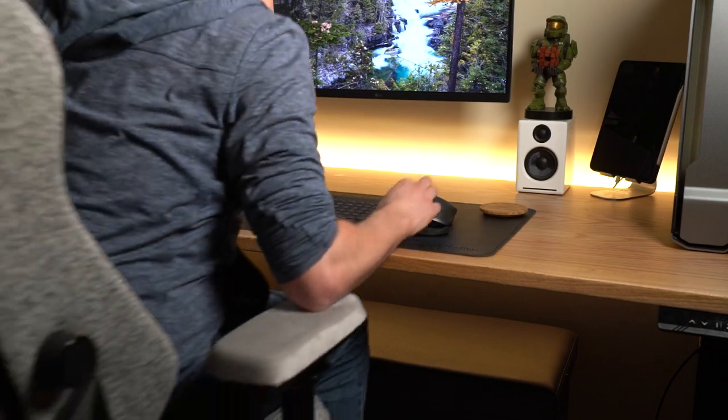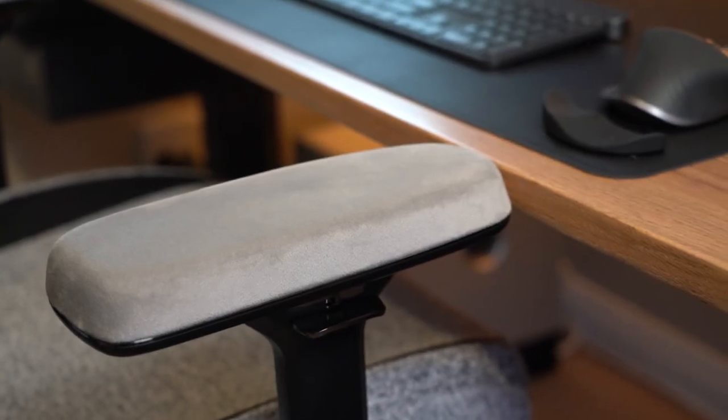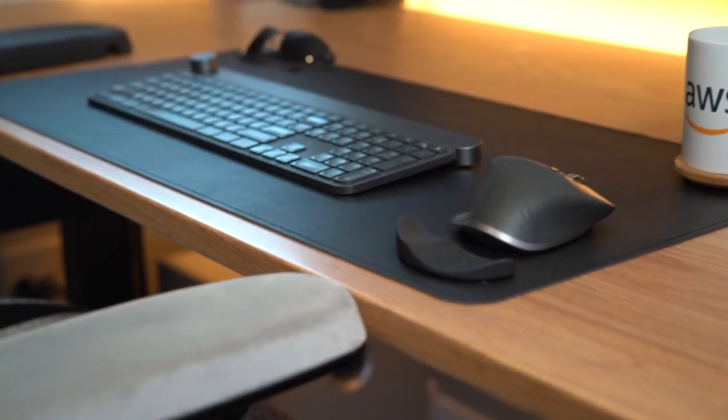The best way to set these up is to have the armrests aligned completely flush with the side of your desk, so when you're operating your computer you've got support from both your desk and the armrest in a completely flat way, putting your arms in the most relaxed and ergonomic position. Compared to the original armrests, I've really enjoyed the extra support when doing a full day's work.